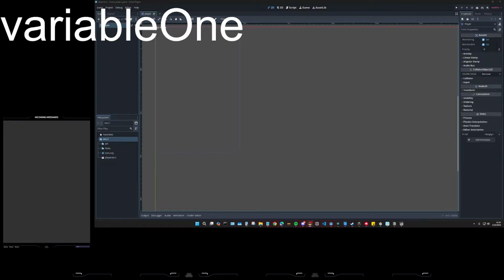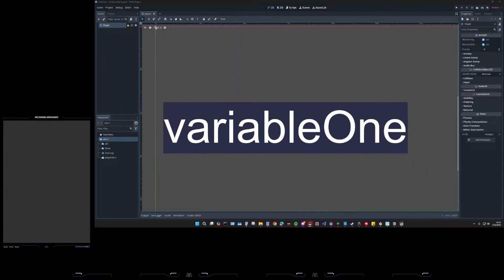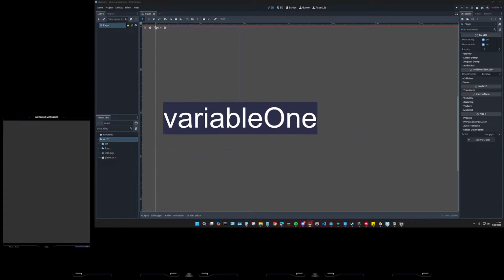Variable 1. God, that's gigantic. All right, here we go. We're just going to put a little space there. So that's how I prefer to have my naming conventions.